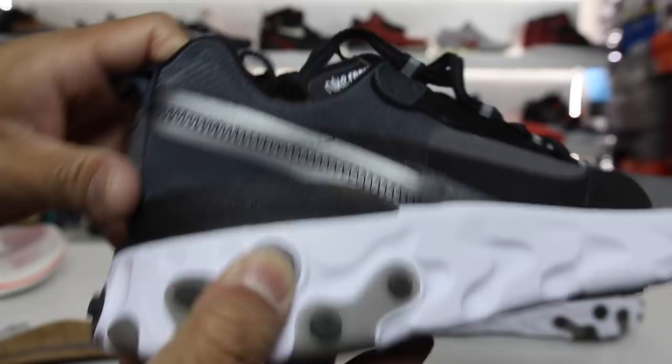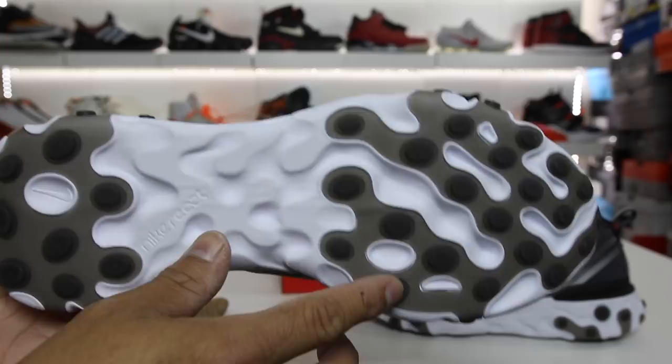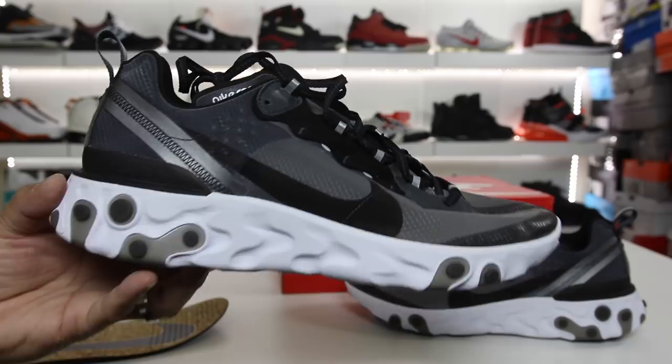The part that a lot of people noticed from the beginning are these weird little dots on the sides of the shoes. It's an interesting looking design, and it just makes you want to push them — and they're soft and squishy because of that React underneath. These dots wrap down underneath the shoe, and those are actually the traction pods on the bottom. They feel more significant than on the Epic React, and I like the placement better too. It comes down much further right here. I still think this area is going to show visible wear very quickly, but as we've seen, visible wear doesn't necessarily mean it won't perform well — it just looks like crap.